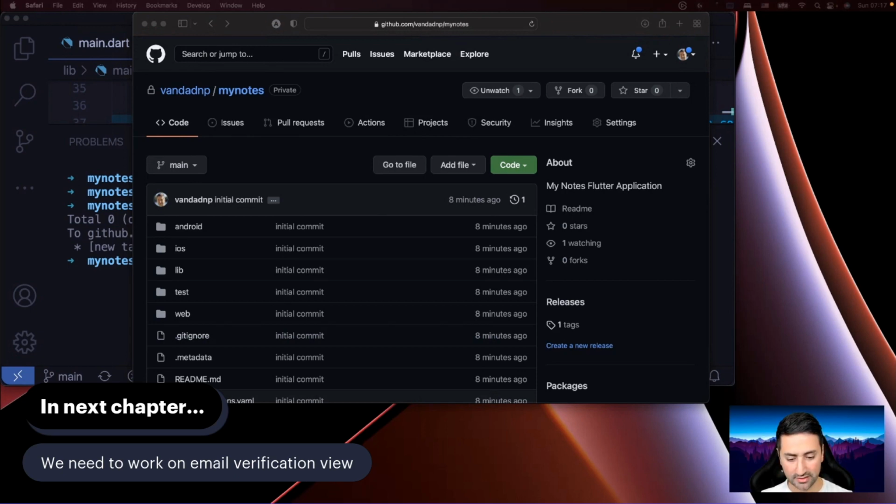I thought it was so important for every software developer to know that, if anybody watching this course is not a software engineer yet, then you definitely need to know about Git and GitHub before you can continue. So what we're going to do in the next chapter is talk about email verification. We've done login and register screens, very simple, but we haven't done the email verification yet. And that's exactly what we're going to do in the next chapter. So I'll see you there.